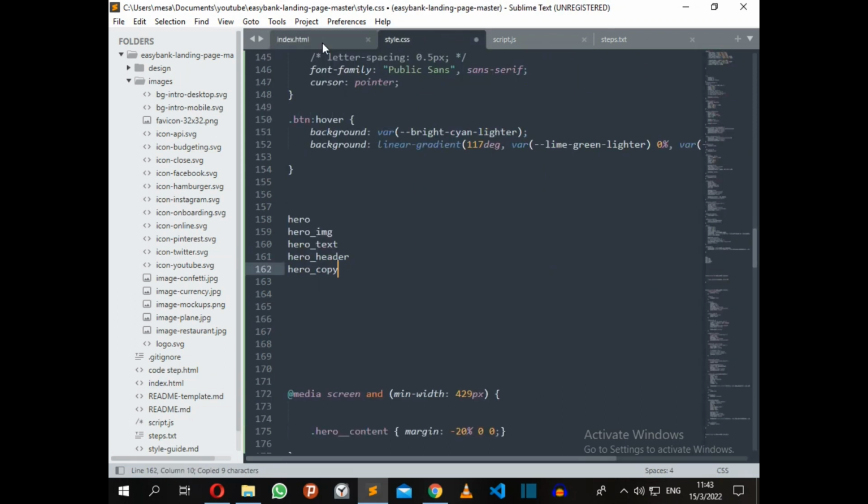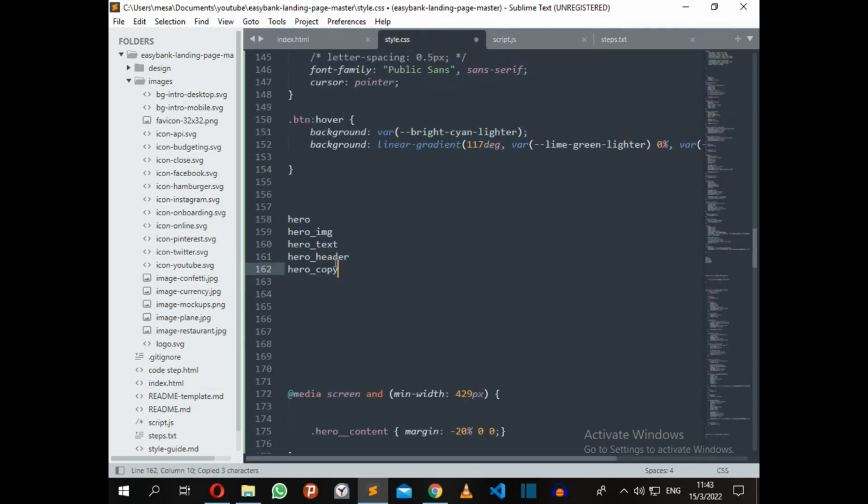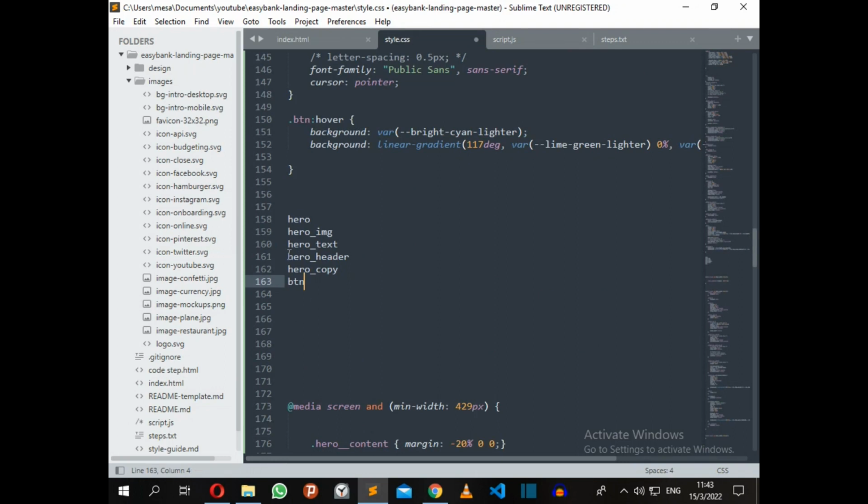Okay, there's also this one. We have already styled it, but copying it won't be a problem. Now let us just put some full stops for every class and some opening and closing brackets.